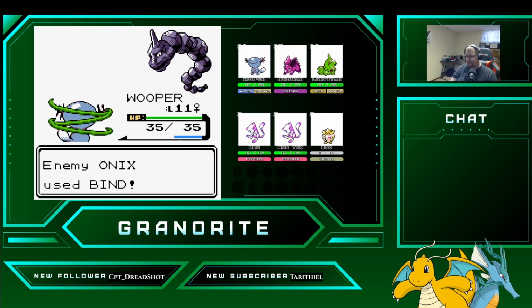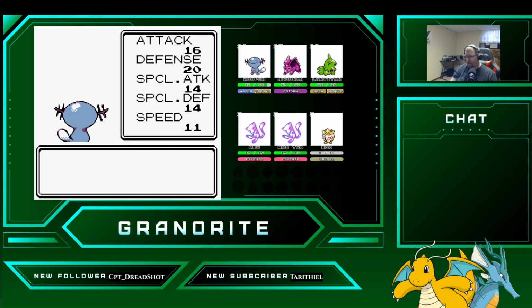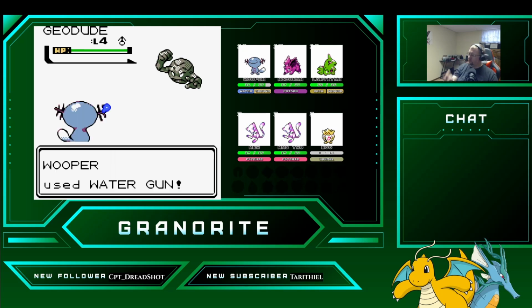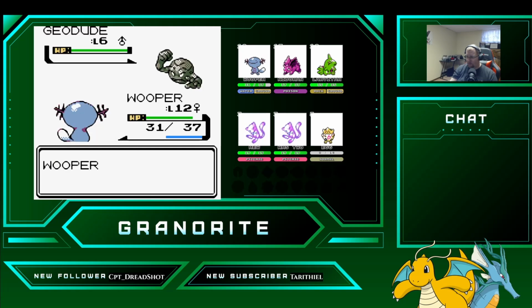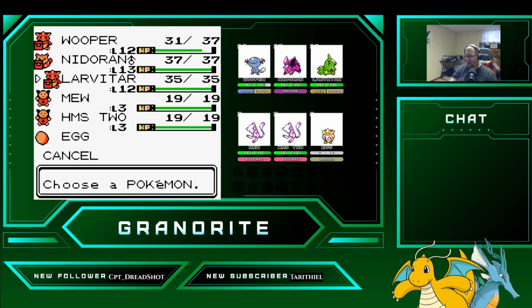Let's Water Gun this Onix. Does bind us. It is fast. ×4 effective. Boom! It does hang on just a little bit. There we go. Just straight levels up Wooper. Alright. Easy peasy there. Let's swap up Larvitar.